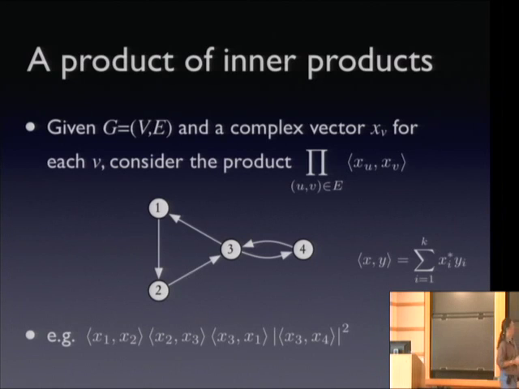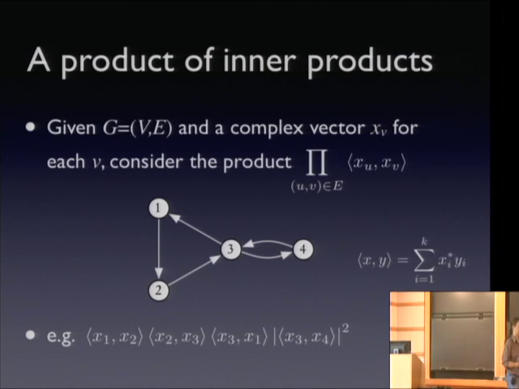So let me just describe this object here. Suppose I have a directed graph. And imagine that at each vertex of the graph, I have a complex valued vector. And that on each edge, I take the inner product. And of course, here's how we define the inner product of complex vectors. We take the conjugate of one of them. And suppose that for the graph now, and for a given setting of these vectors, I take the product of all these inner products. So it's a kind of mixed moment, if you will, because I'm about to take the average over all the vectors.